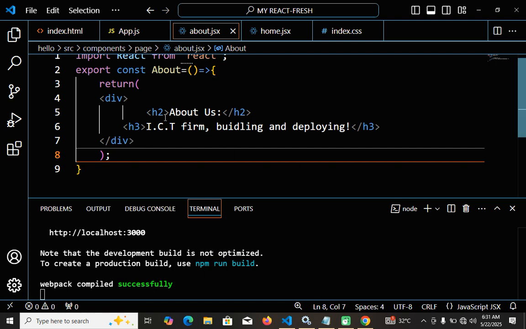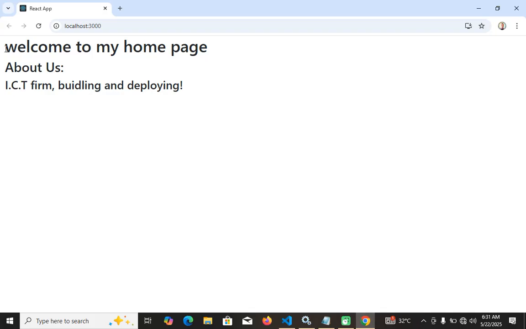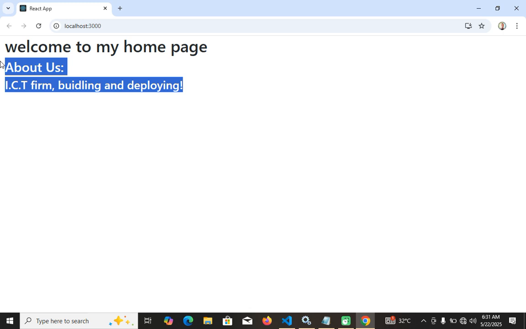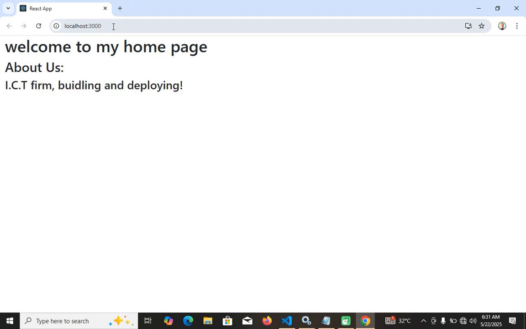So now it's time to use the router. So you can see on the browser we have both components running right here. This is the home component and this is the about component. So what we'll do now is to stop both of them running, so we can access them from the URL up here. So the next thing to do is for us to go back to this side.